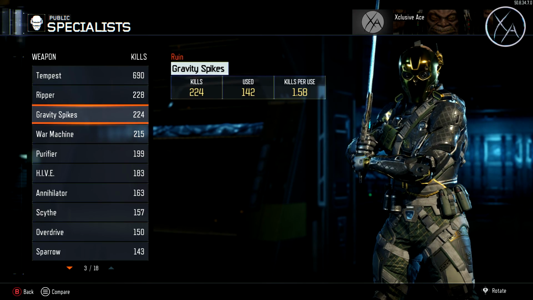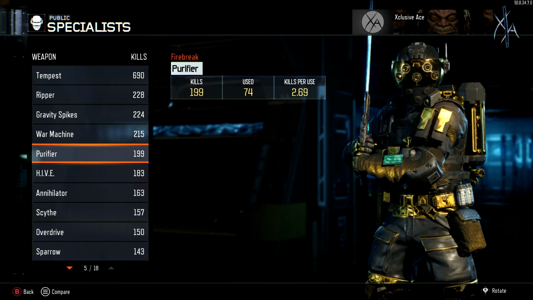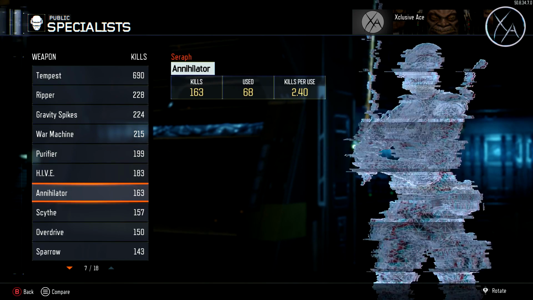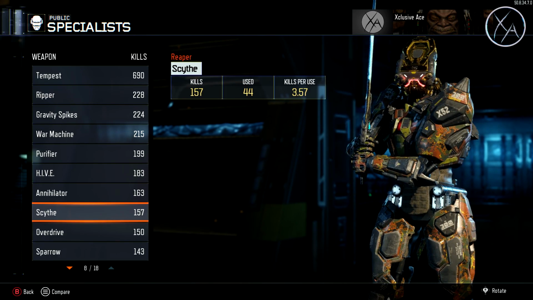As you can see, I really liked the Tempest when I first started, because I feel like the Tempest gives you the most opportunity for kill chains and things like that. But we'll scroll through here. You can see most of them I'm getting like 2 to 3 kills per use, which is pretty decent.